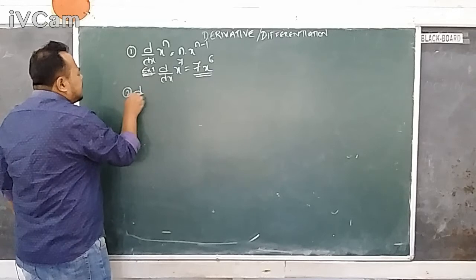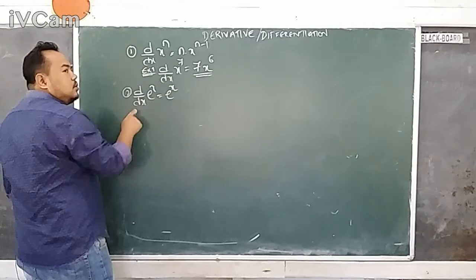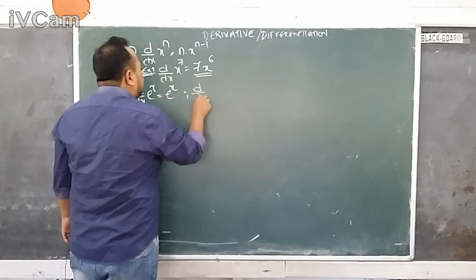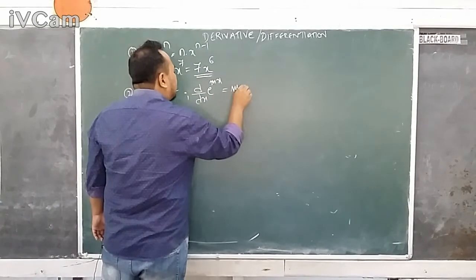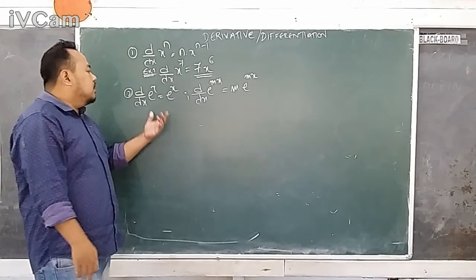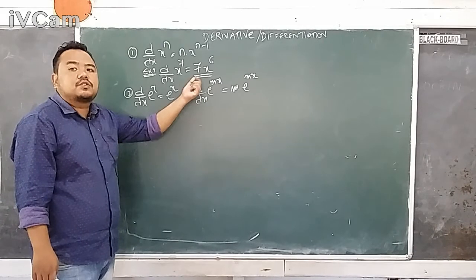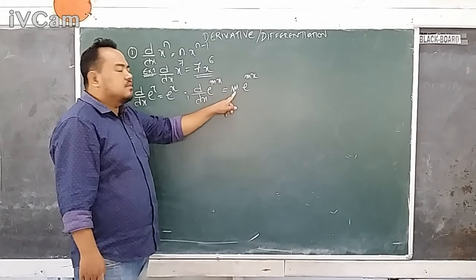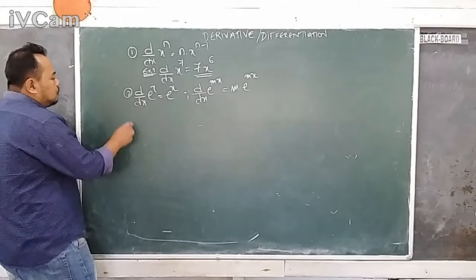Formula number 2 says d by dx of e to the power x, exponential, will be e to the power x itself. That means x will not come in front, because this is an exponential function. Is that clear? So d by dx of e to the power mx, that means if there is a constant term, the constant term comes in front and e to the power mx. So whenever you differentiate an exponential function, the function remains same. It's just that if there is a constant term, the constant comes in front. I can give you an example. E to the power 7x becomes, 7 comes in front, so it becomes 7 dot e to the power 7x. Is that clear? So this is formula number 2.